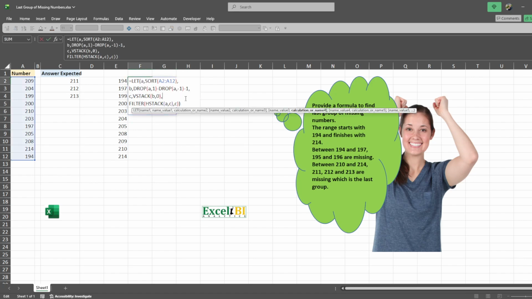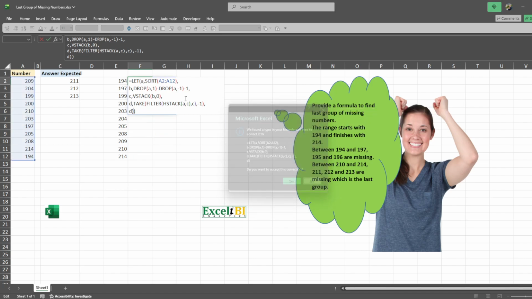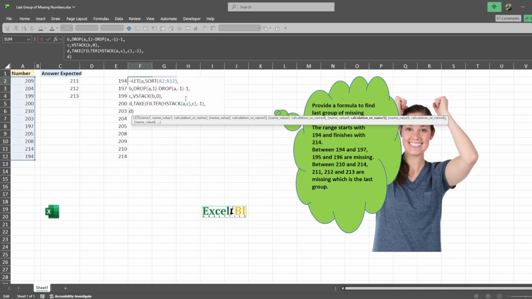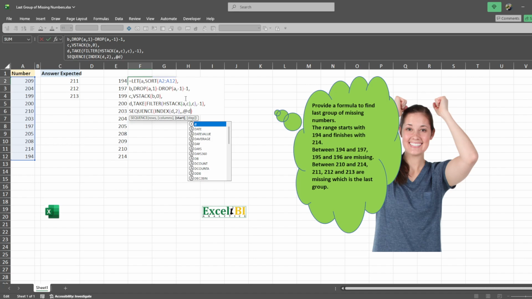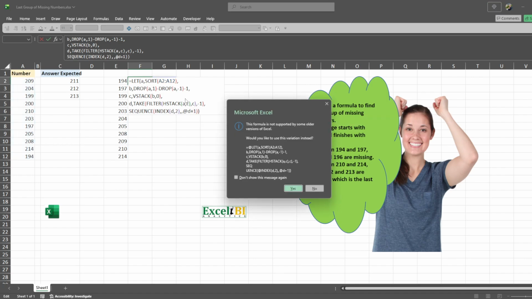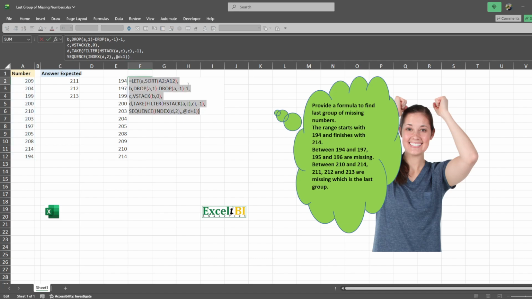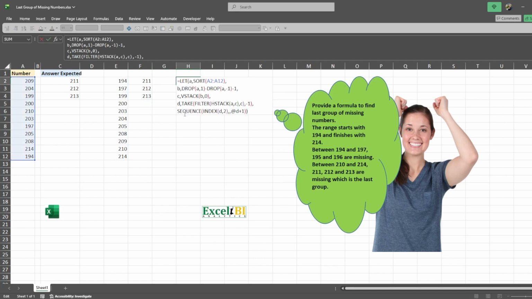Yeah, it's the same. Now I can do a sequence starting from here with that value. That would work. So let's just do take, let's say D, take this -1, D, and I want to do a sequence at D, no, index D2 and at D, A, at D +1. Apparently that looks okay, good. But we could also make it a little more difficult.